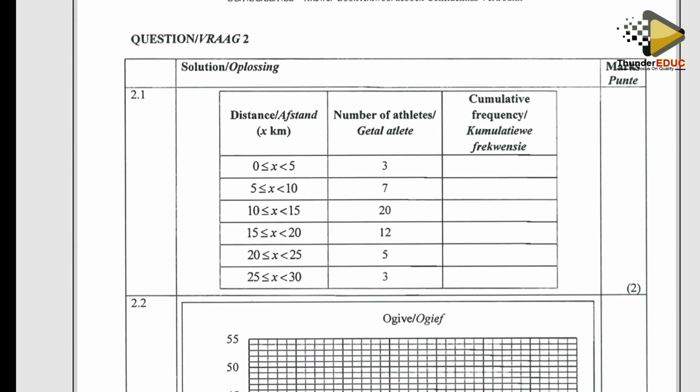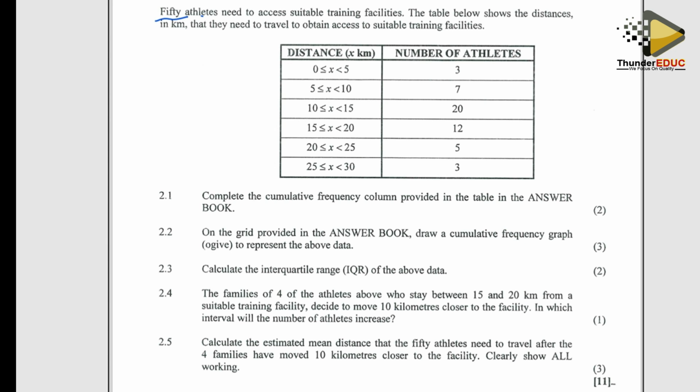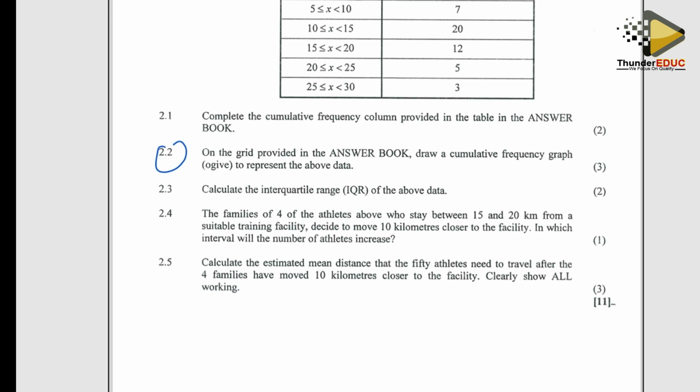Now, one thing we know about the cumulative frequency is that it's all about adding the consecutive frequencies, okay? So the first cumulative should be the same as the first frequency. So that's a 3. For me to get the next one, I have to add. So 7 plus 3, that's going to be a 10. And then 10 plus 20, it's going to be a 30. And then 12 plus 30, that's a 42. And then 42 plus 5, it's going to be 47. 47 plus 3, that becomes a 50. Now, remember, our last cumulative here must match with the total that we were told of the 50 learners, or 50 athletes.